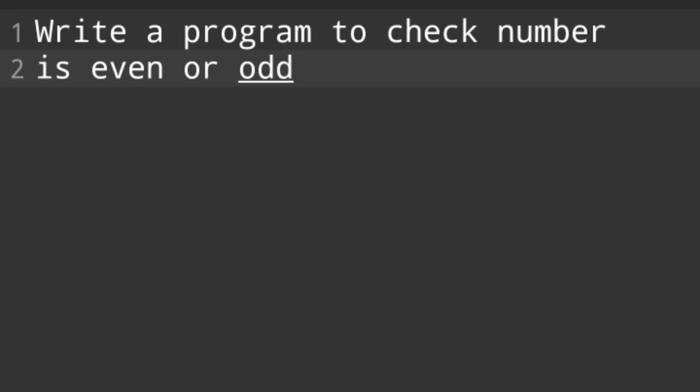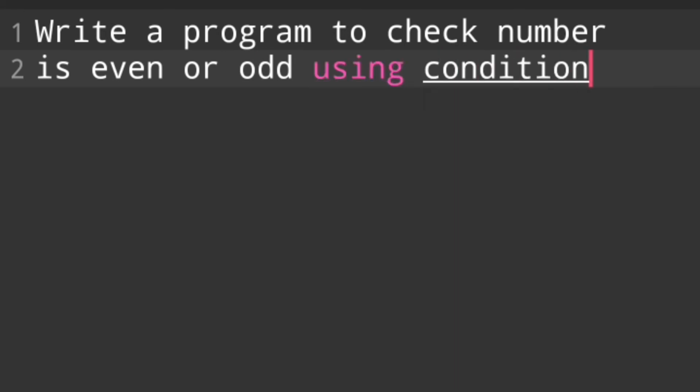In the previous video we made this program in an easy way, checking whether our number is even or odd using a condition. As we know, if we divide any number by 2 and the remainder is 1, the value is odd, otherwise the value is even.